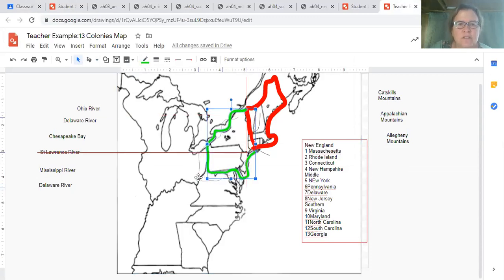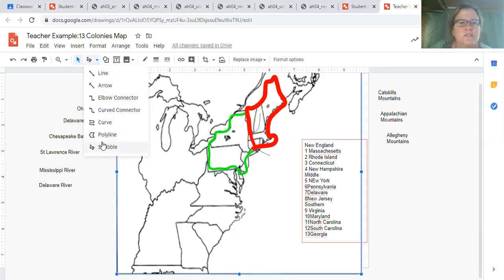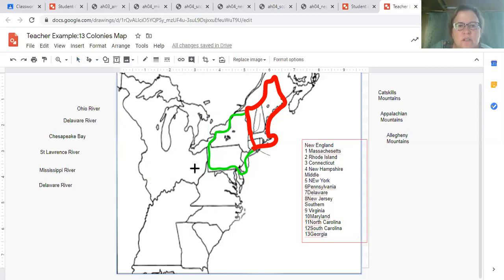And I'm going to outline. Make sure you're not dragging your stuff away. Okay, and scribble tool again. I'm going to follow this line. That is Virginia, North Carolina, South Carolina, Georgia. Go all the way around it. Remember, this guy's Chesapeake Bay, which is Maryland. And follow that line, and they're all attached.